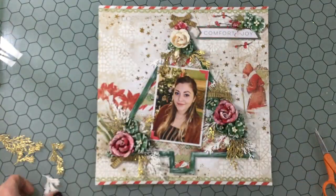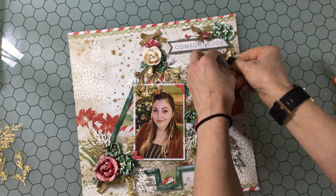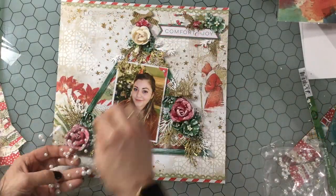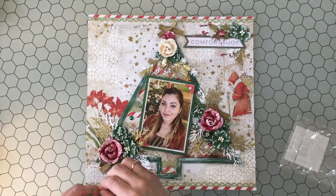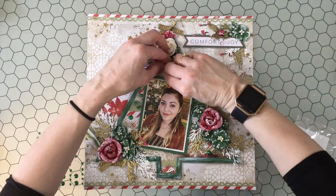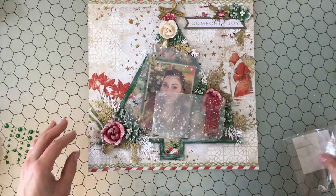Just arranging everything around the layout. I do go back in and attach everything with that acrylic gel medium, and it's the heavy duty kind because some of these items are kind of heavy. I also added some red photo corners. I punched those out. I added some pearls to the photo corners, and then I decided that I wanted more green inside the tree, so I took just green pearls and used those ones that I have there on the left, and they have all different sizes, and I thought that was perfect to look like Christmas ornaments.